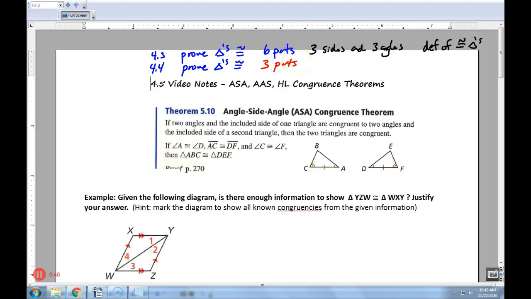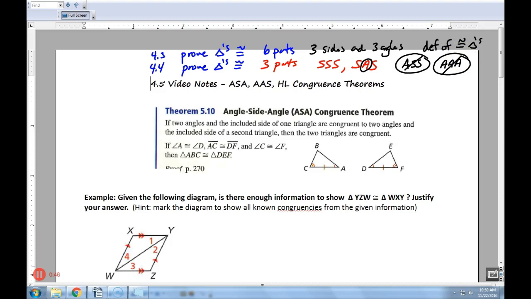Now, you had to get the right 3, and we learned side, side, side, and side, angle, side. And the key part about that was the angle had to be the included angle. It had to be between or touching both sides. We also learned that ASS does not work. I showed you an example of that, and I also showed you an example of why AAA does not work. So I showed you 2 that worked and 2 that didn't work.